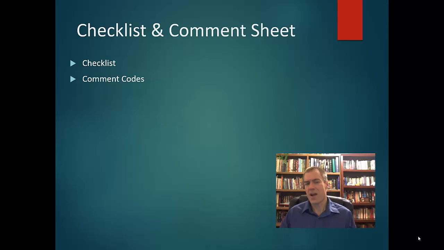Now, when you do a draft, one thing when you get it back, you'll see these apparently mysterious letters and numbers. Those are comment codes. What I found over the years is that I say the same thing over and over on papers, like this needs to be clearer, or support this, or argue for that. And rather than writing it out over and over again, I just put down a nice little letter and a number. And so to see what those mysterious symbols and glyphs mean, just go to the paper guide, go to the comment sheet, look at the comment codes, and that will tell you what those comments mean. Now, if I have to say something that I don't have a comment code for, then I'll write it on the paper as neatly as possible. But that's where to find the comment codes.